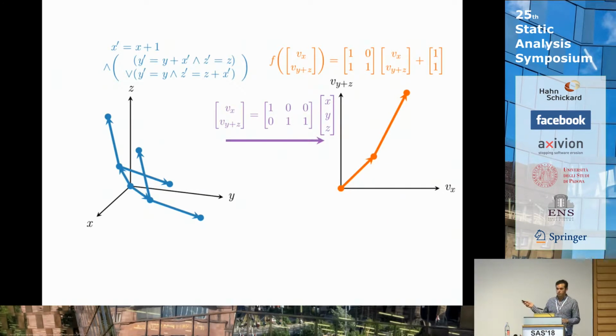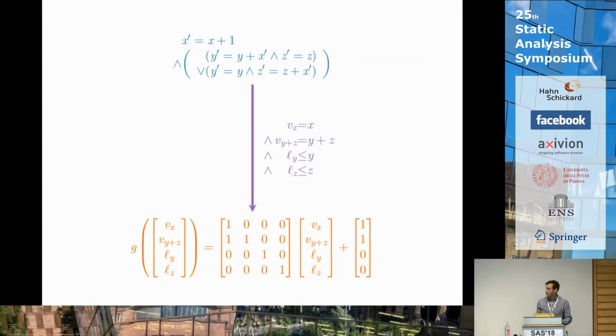So returning to our picture here, the simulation is just this purple line here. You can think of this linear transformation as being a binary relation between the state space of the transition formula and the state space of the affine transformation, where they're related exactly if it's the image under this linear transformation. All right, so this is a simulation relation that happened to be a function, but that needn't be the case.